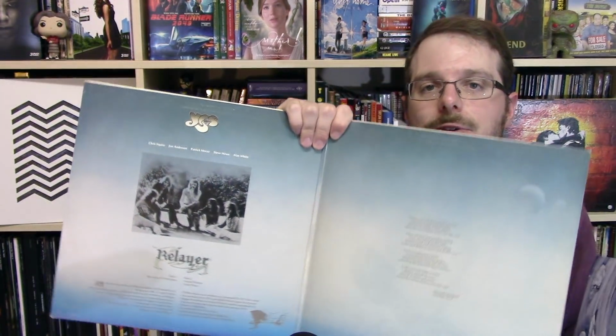And just for comparison, the inside, this is a little bit more blue, and probably a little bit more faded just with over the years. And so that's about it within the actual artwork, within the presentation. A very, very well done box set.